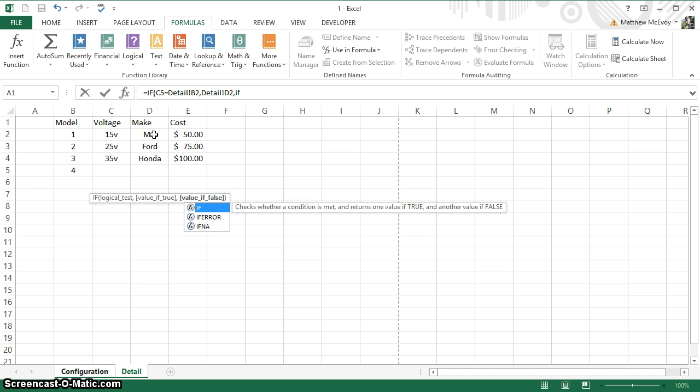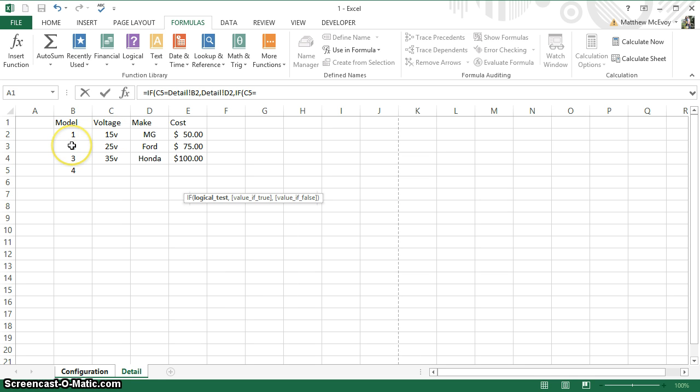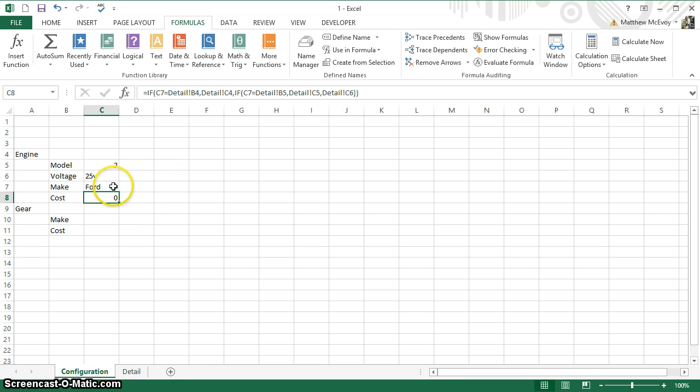If C5 equals 2, show Ford. If that's false, show Honda. Close, close, enter, and let's see what I got.